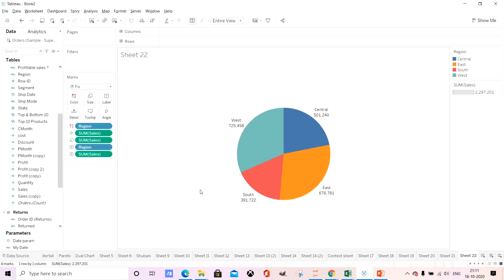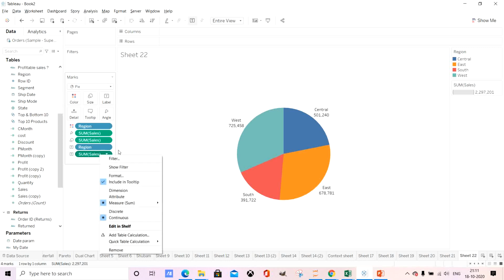What if I say, can you tell me how much East, West, North, South are each contributing? These are the whole numbers, and I am not interested in the whole number. Can you tell me what is the percentage of total?